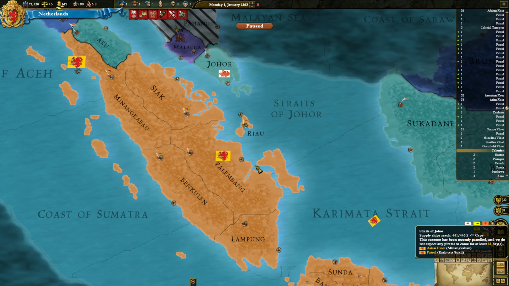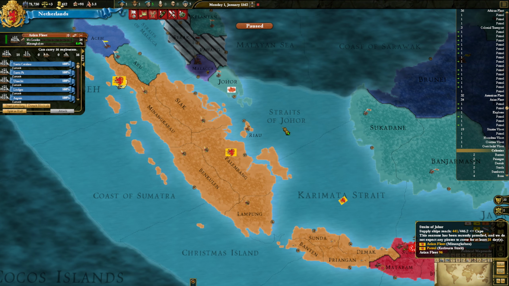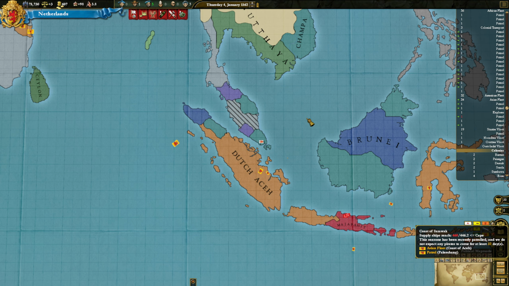Malacca might join. Is that a problem? Where are my boats? Oh, they are over here. No, that's not a problem. We will quickly take Aceh, and then we will take the rest.